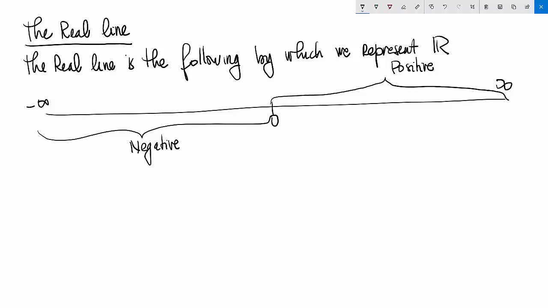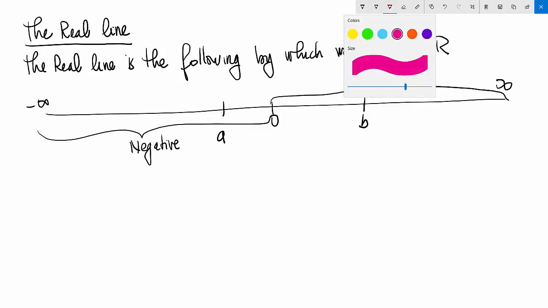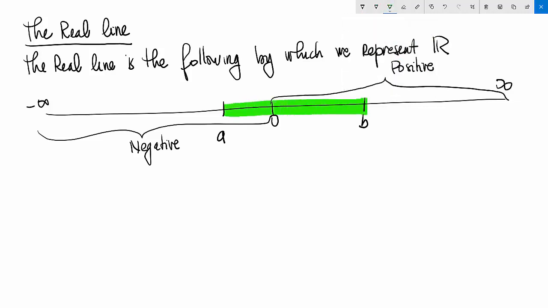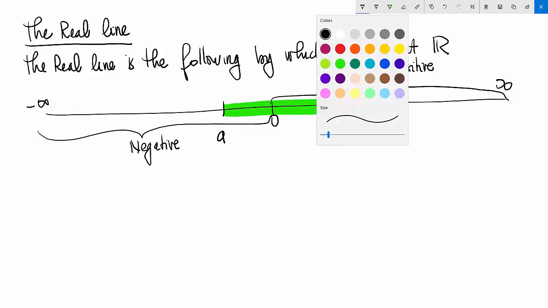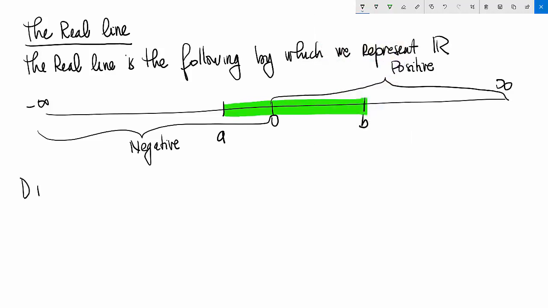And so remember that we can now endow the set of real numbers with a metric system. We can in fact measure the distance between two numbers. If you give me A and B here, and I want to understand how far apart these two numbers are, then we can now say that the distance between A and B is the absolute value of A minus B.